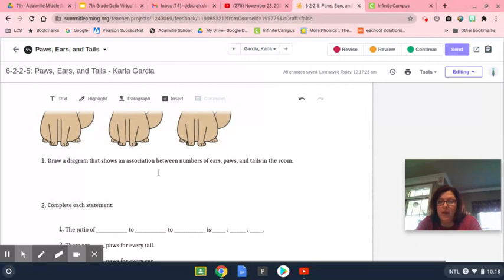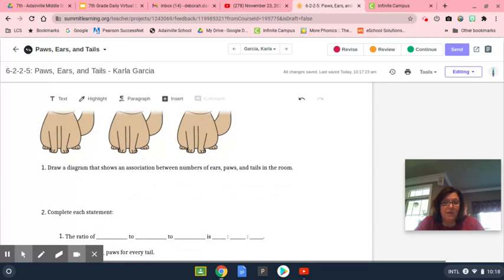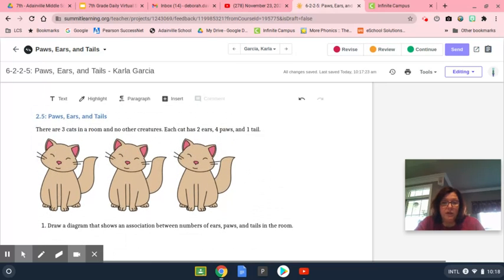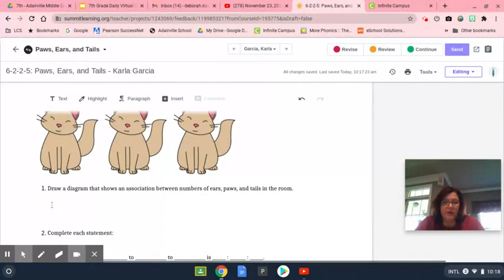in the room. If you draw this on paper, there is a way to insert the picture, up here at insert, and I know you've done that for other subject areas such as science, but you can draw your picture, you can insert that. But something I saw this morning that I thought was really creative is someone, instead of drawing a picture, they made it with things on your keyboard. So let's start with ears. So for ears, I might put 2 E's for ears.